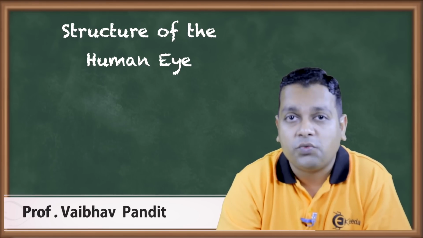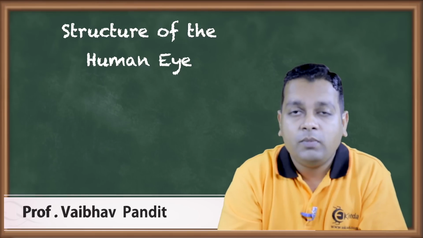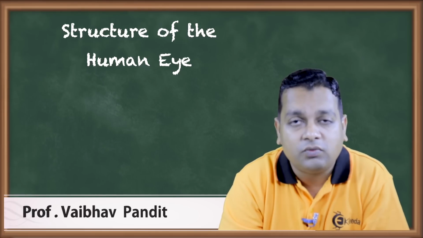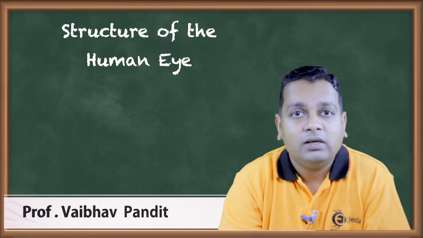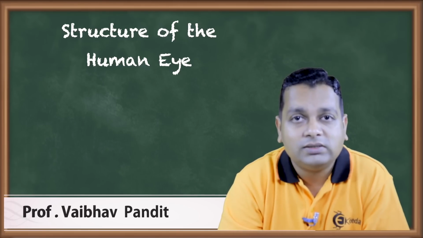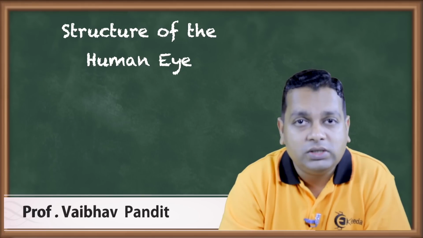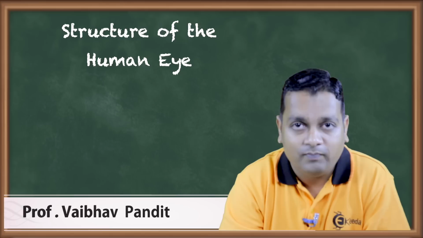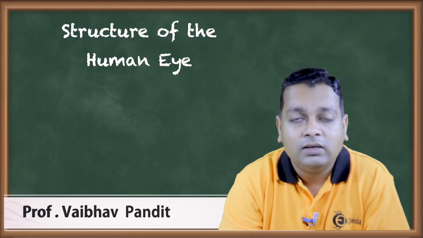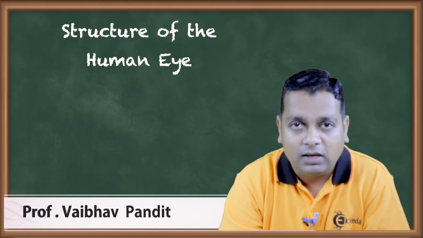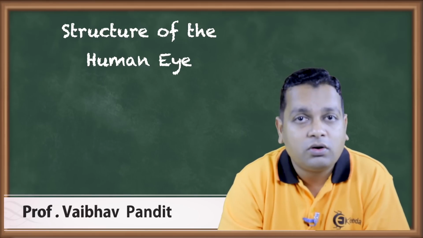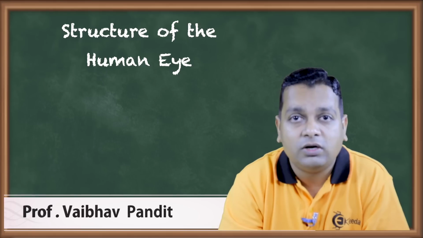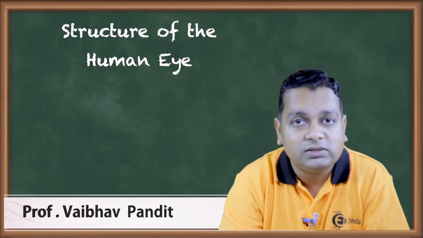This is a very important topic, because the cameras that we see today in the field of digital images are all devices manufactured to mimic the mechanism of the human eye, because the naturally existing image sensor with human beings is our human eye. So it is very important to see how exactly the human eye works and what the structure of the human eye is, so that the image can be captured.